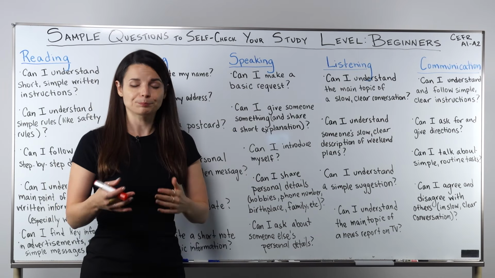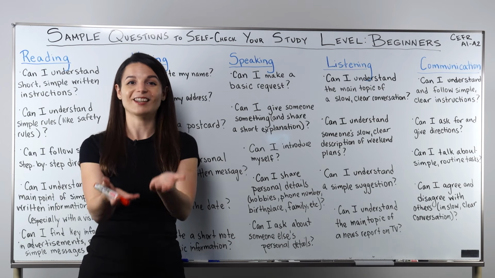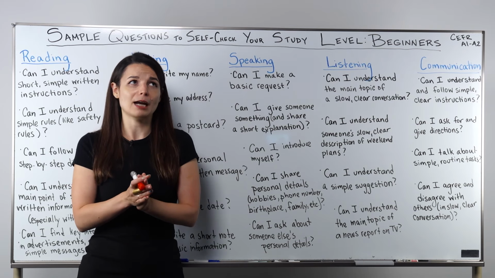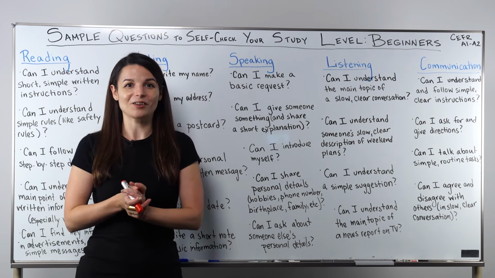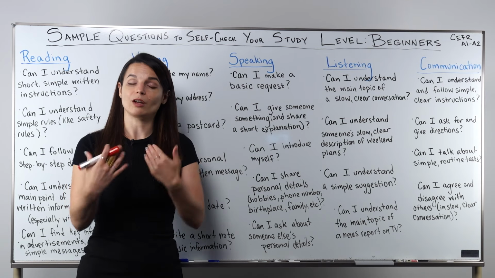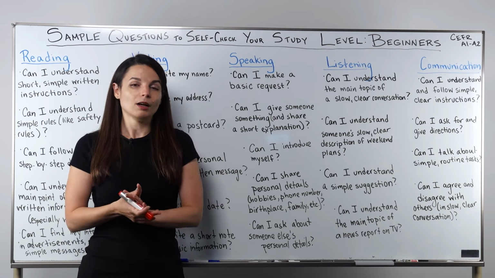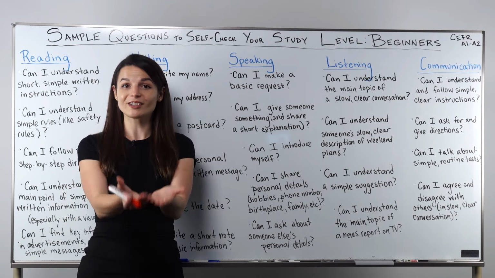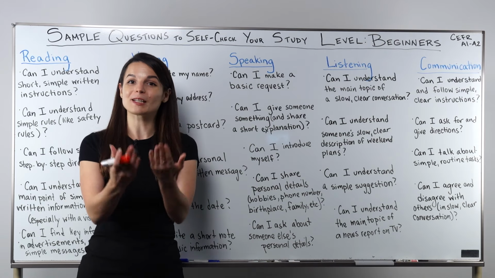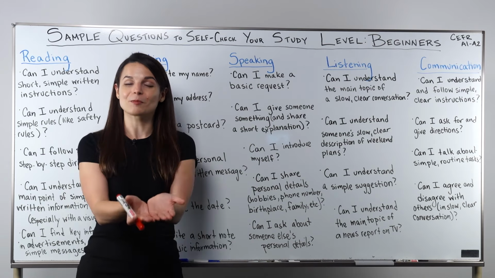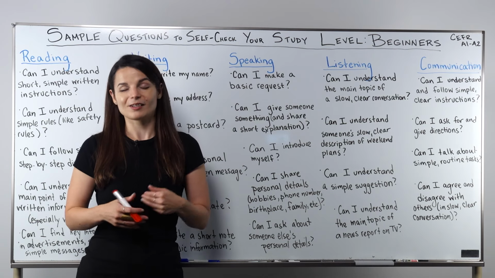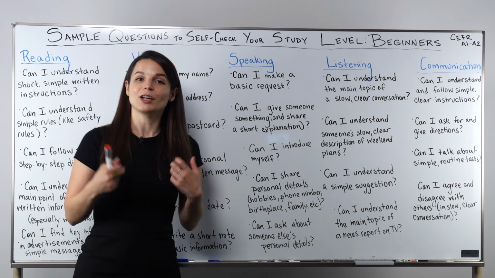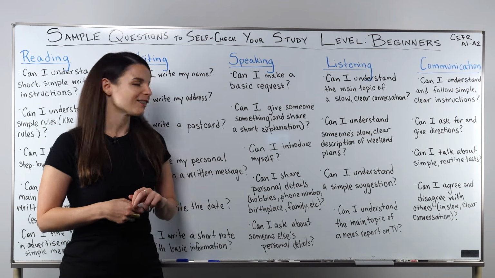So, for example, if you give someone a gift, can you explain the gift? For example, can you say, I bought this because I thought of you, or I thought you would like this? Can you give a short explanation of the gift? Another situation you can think about is at work or at school. If you return something to someone, do you know how to explain that? For example, here's your computer, thank you for letting me use it. So can you give someone something and give a short explanation? This is a good way to consider your speaking skills.